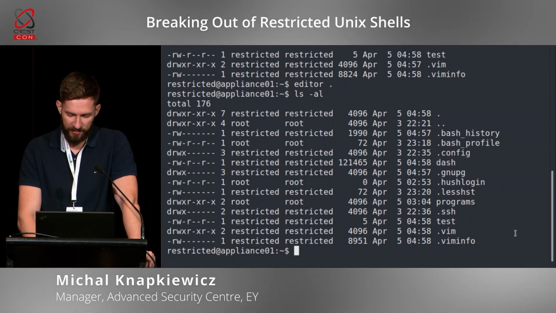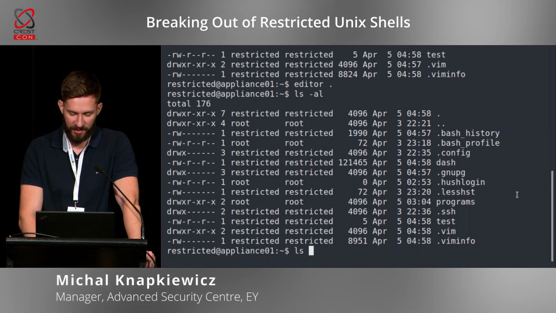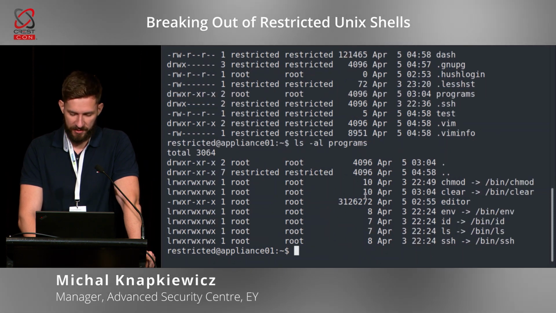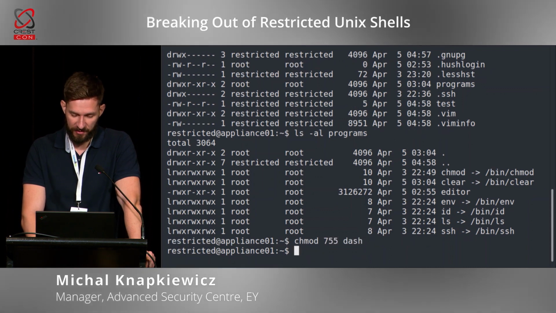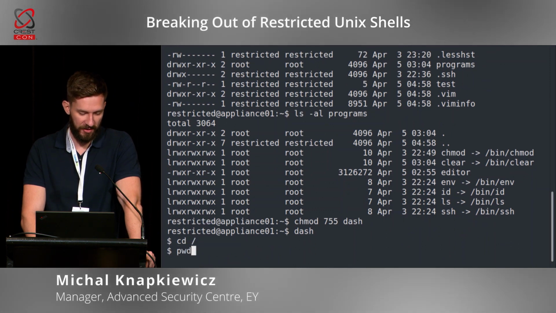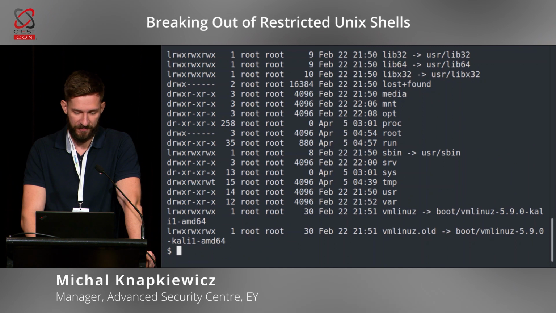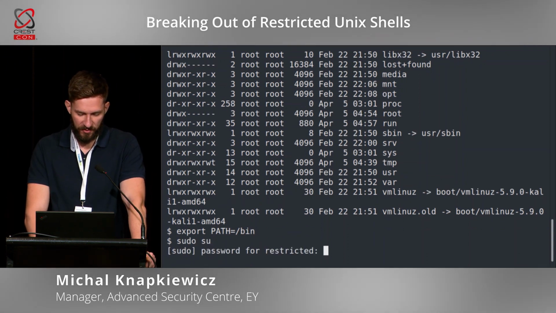That's one challenge. However, luckily, as you remember, we had chmod as one of the programs we were able to run, purely by coincidence. So using chmod, you can easily change the permissions of the file you've just copied to add the execute flag to it, which is what we're doing here, and just execute it. Here you go. So you have another shell that you can use to break out and move around. And it's the same thing as before. Fix up the path variable, launch sudo, and you're in.